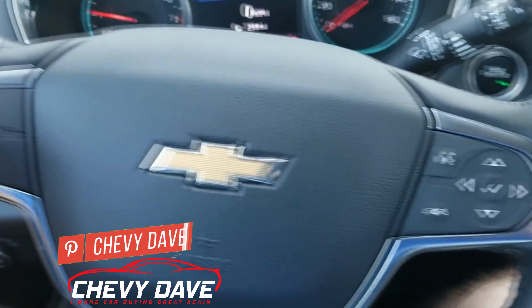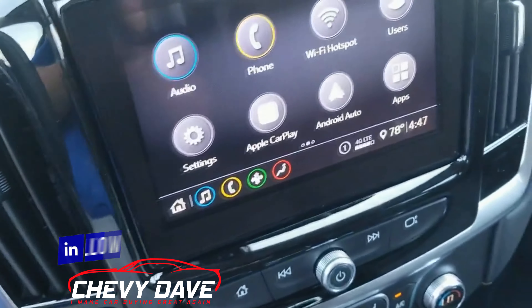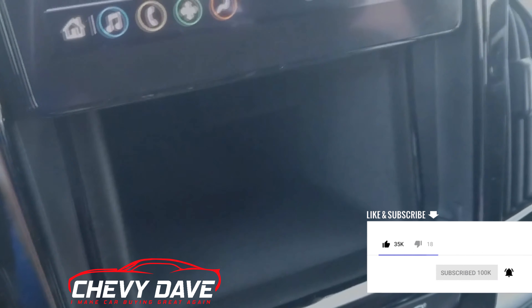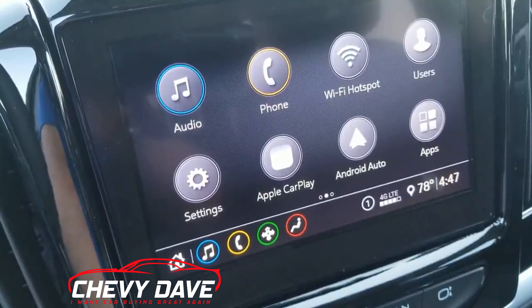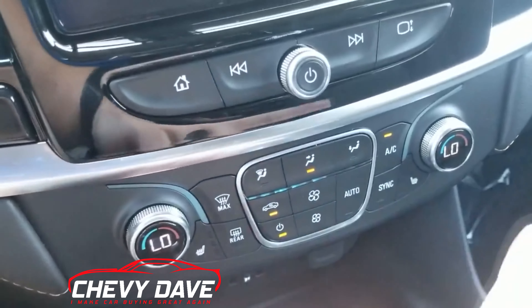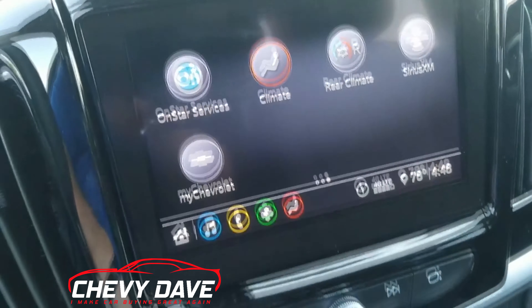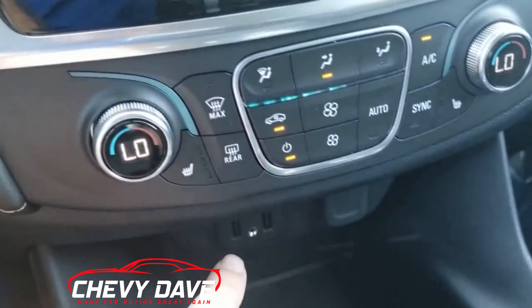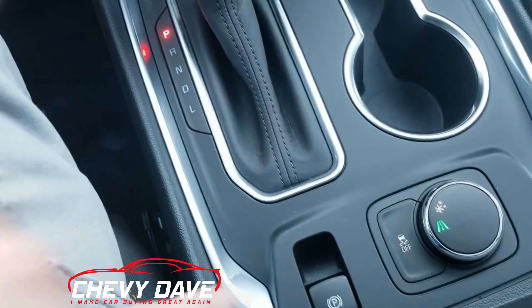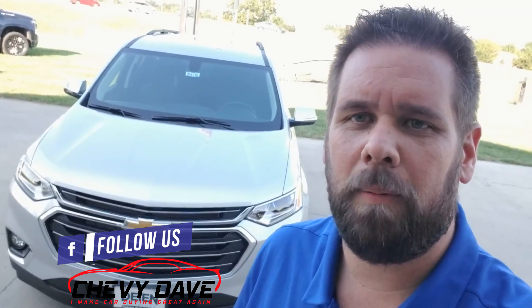Here's a quick look at the interior. You do have cruise control, steering wheel controls, and Bluetooth controls. It is a push button start. Here's a look at the AM/FM Chevy MyLink radio — it does have the power slide-up compartment underneath. It does have AM/FM and satellite radio capability, along with a standard backup camera. You do have heated seats and it is dual zone for climate controls. You can also control the rear temperatures from the radio. There are two USB ports, an aux-in, a 12-volt outlet, and down here you have your drive mode, charge control off button, and electronic parking brake.